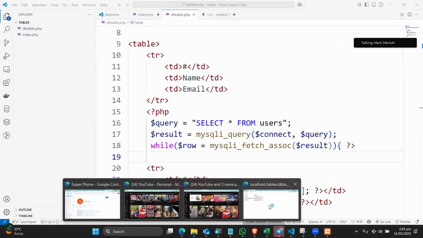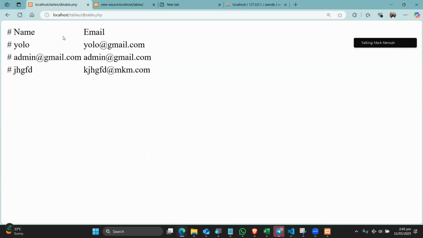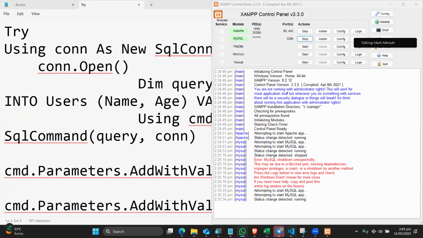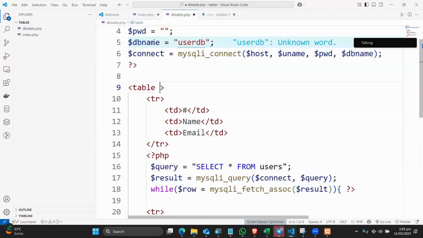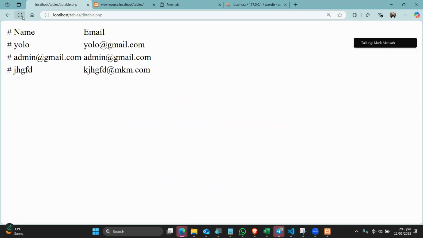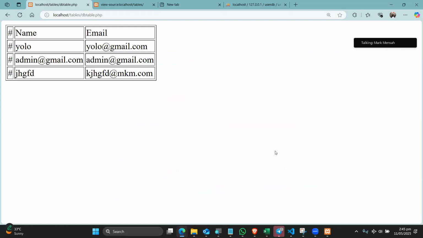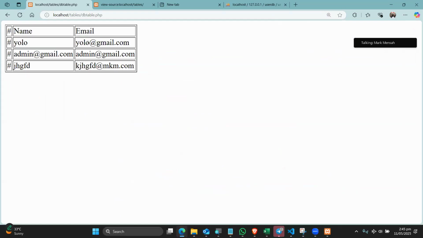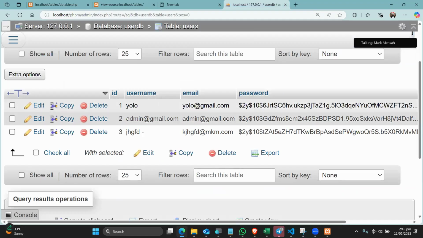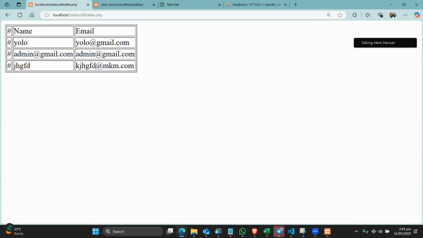So on my page, I can see hash name that. But of course, the lines for the table have not come, and they have not come because inside the table section I didn't bring border is equal to 1. So that if I run it, of course, the border lines can come and it will look more like a table. So you can see, I have YOLO admin that, I have those things. And these are the things which are inside the database. I've brought them into my form.